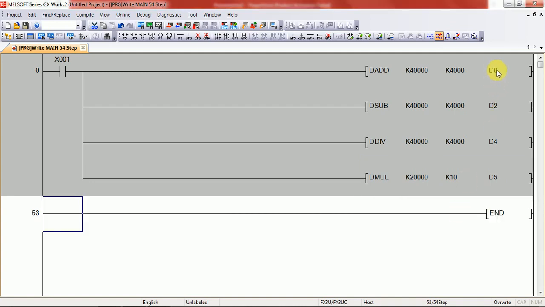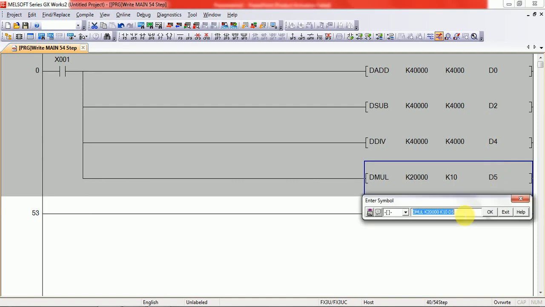Because D0, D1, D2 are 16-bit data registers but our answer is 32-bit data, automatically the other 16-bit half will go to D1, and same here D2 and D3 will handle 32-bit data, and D4 and D5 will handle it, and here should be D6.